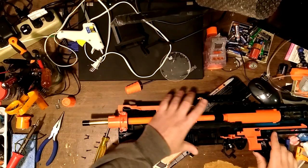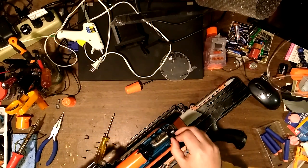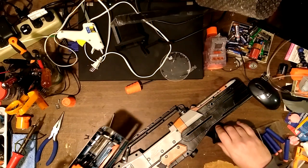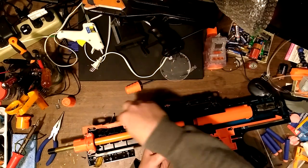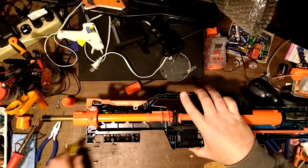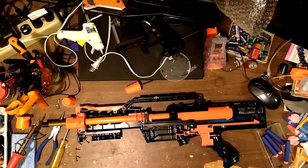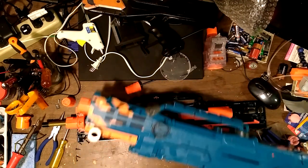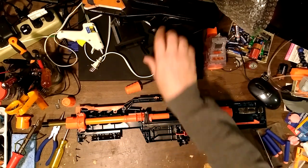That was indescribably annoying. And part of the reason it's so annoying is the catch is apparently the second part that I have misplaced. I also cannot find this orange plastic piece that mostly just helps fill in part of the shell. I don't think it's functional in any way, but I don't know what happened to it, and there's not really any place that it could have gone. But fortunately I have a donor green Longshot, so that's now the second thing I've stolen from that one, and let's hope I don't lose anything else.